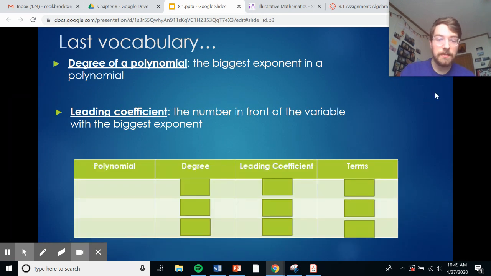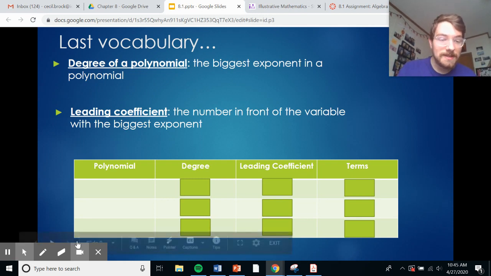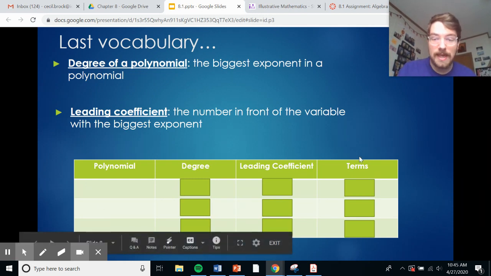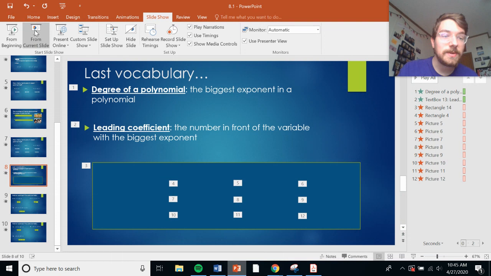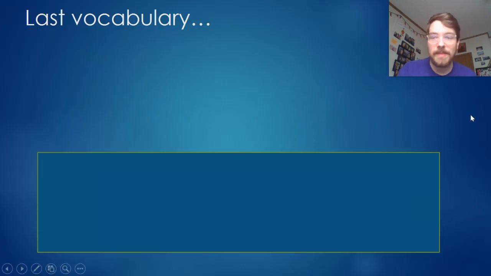So let's fill out this table real quick. Oh, God, I forgot. So I'm a PowerPoint fan. I don't like Google Slides that much, but unfortunately, I had to bring this over into Google Slides, and sometimes the PowerPoint and the Google Slides don't mesh very well. So my table ended up looking ugly as just everything. So I'm going to switch over to PowerPoint real quick because this one looks so much better on PowerPoint.